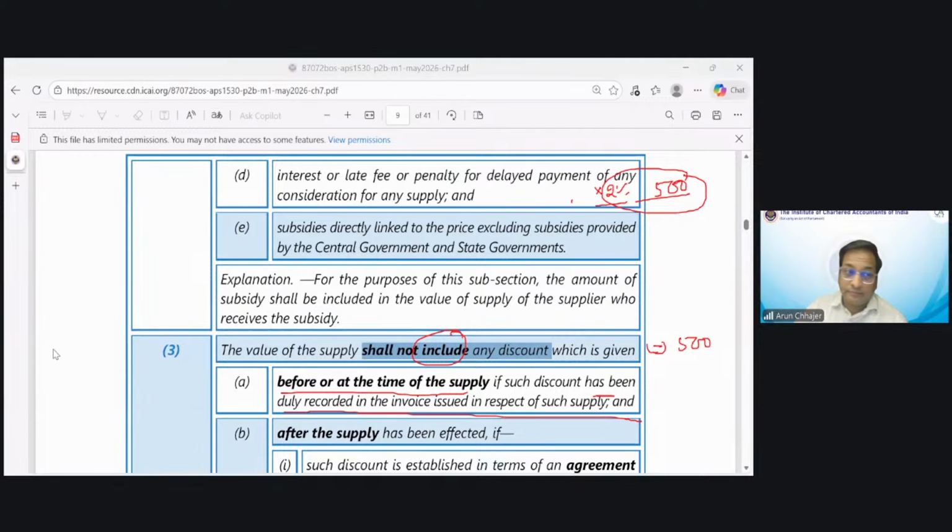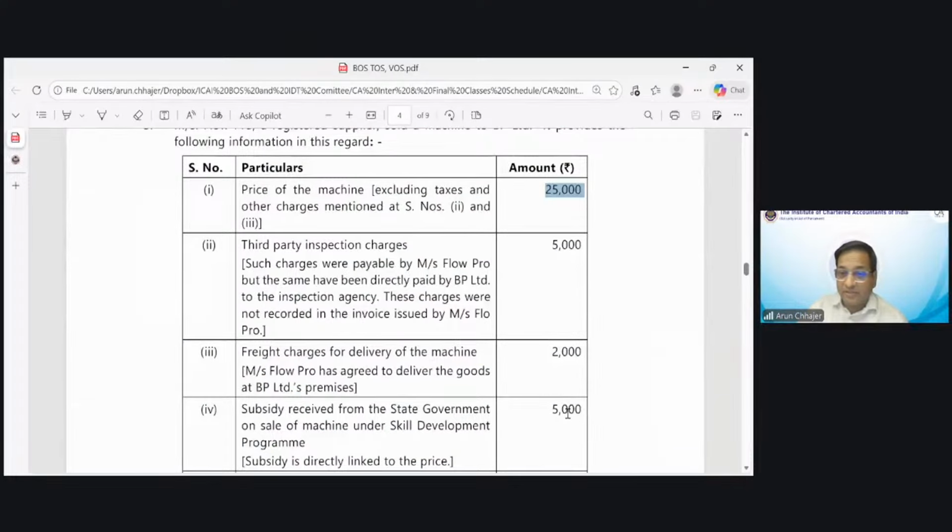Kuldeep, correct? So I can say 25, 5, 30, so 32,000, 31,500. You have calculated 31,500, right? Just confirm. 31,500, right? One minute. 31,500. Okay, perfectly fine. Let us solve the next question.